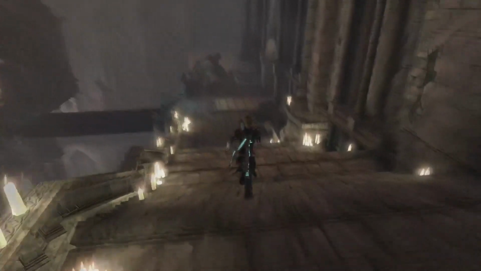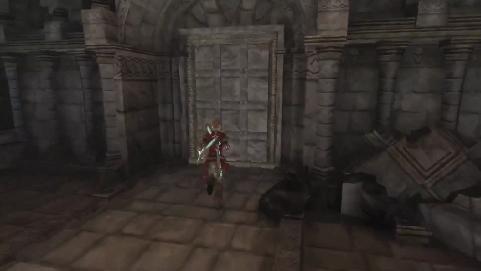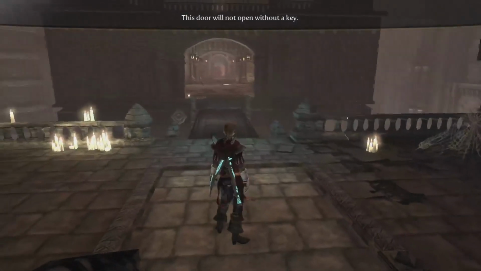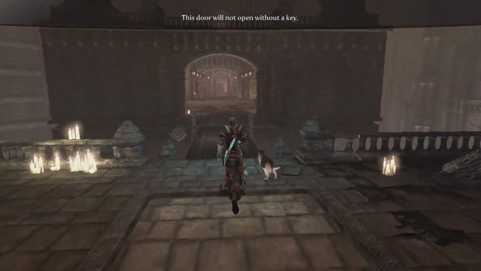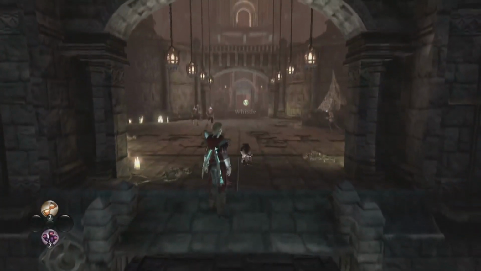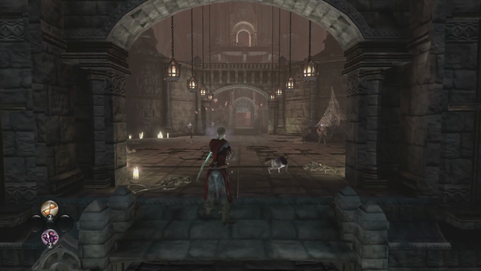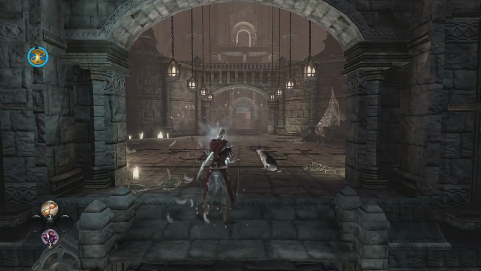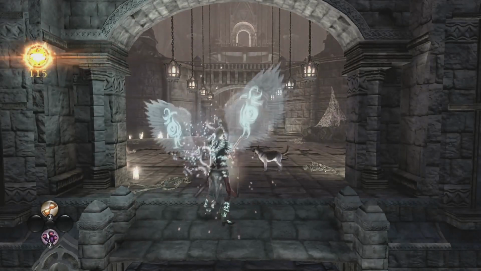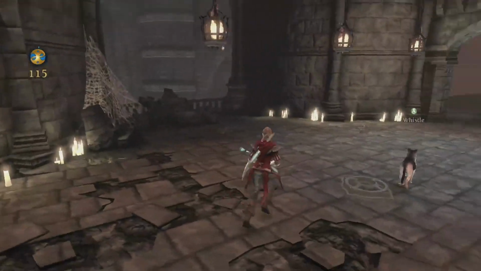Should have known it was this way. This is the bit that's got all the candles on it. So you've got to go down some... Door will not open without a key. I think we've done that one already. I'm sure that was one of the missions we've had. Does it count as a flourish if I've got my wings up? Don't actually know.